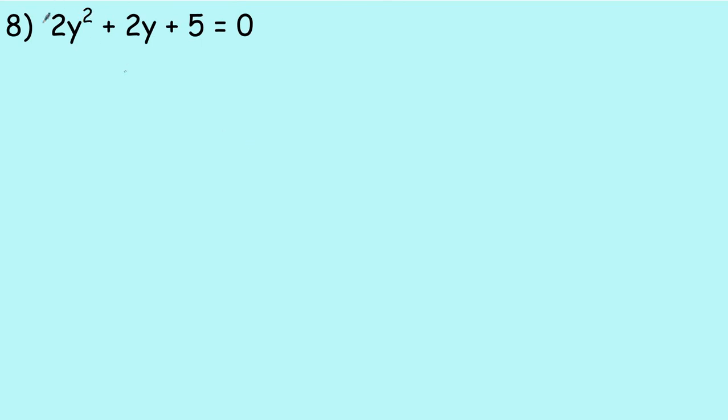So now what do I do if there's a number in front? Start the same way. Move the negative 5, or the 5 over, and then to get rid of that a value, right? We want it to be a 1. Well, we can't just subtract it away. The way to eliminate things, the shortcuts and stuff, happen with multiplication and division. So you divide every term by that coefficient. So when we divide, we then get 1y squared, and this one turns out nice, equals, well, that's not a terrible fraction. So now we just keep working. So we take that b value, half of it, square it, add it to both sides.